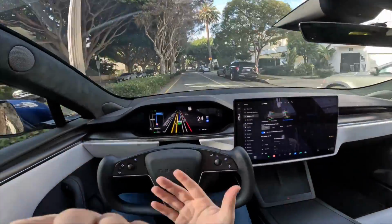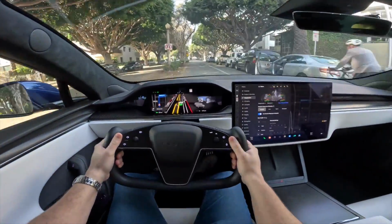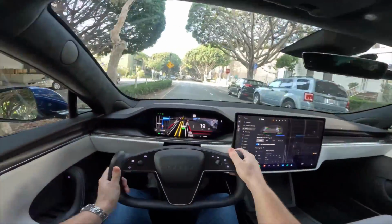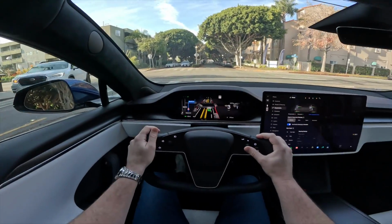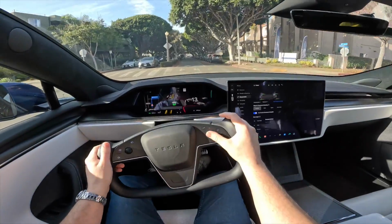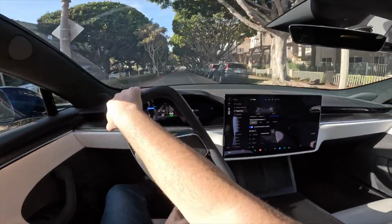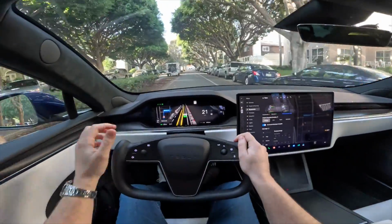Now, if you don't hit a certain safety score, which is very ironic, basically Tesla wanted to determine via a bunch of different data points, your turning, your acceleration, your forced autopilot disengagements, etc., whether or not you're a responsible driver. And based on you being a responsible driver or not, it would give you a safety score. And you had to get a perfect safety score, essentially, to unlock full self-driving beta.